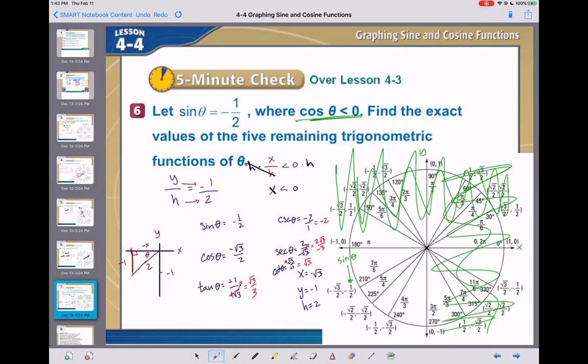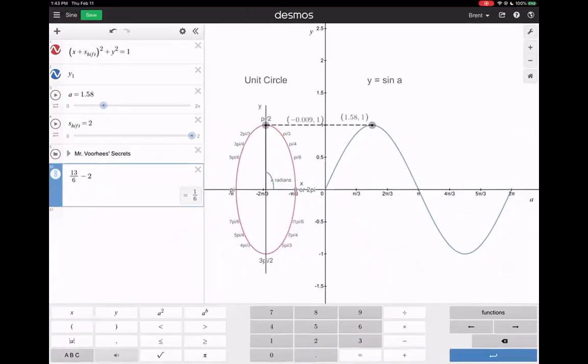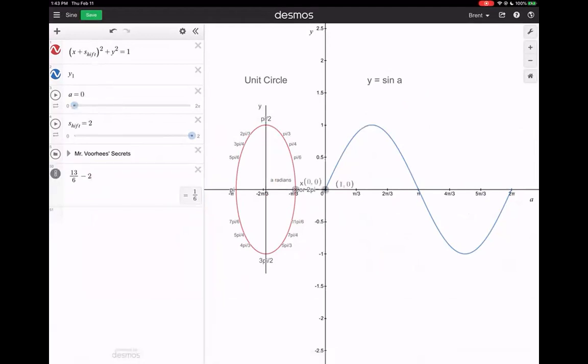All right, before I get going, I'm going to show you where we're going, and then I'll walk you through. So we're going to be looking at the graph. Now, there are 2 graphs going on here. I know it looks like one graph sitting there, but I want you to separate it as 2 different graphs. What I want you to notice is that I have a red circle, which I've labeled unit circle.